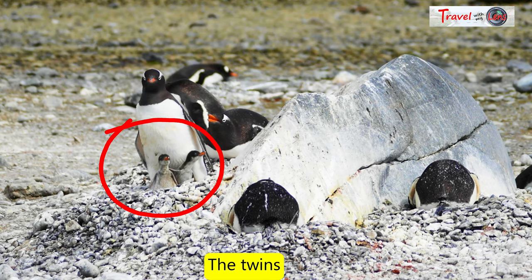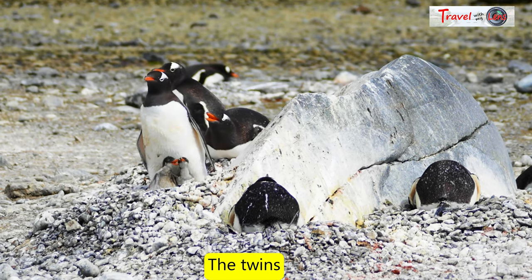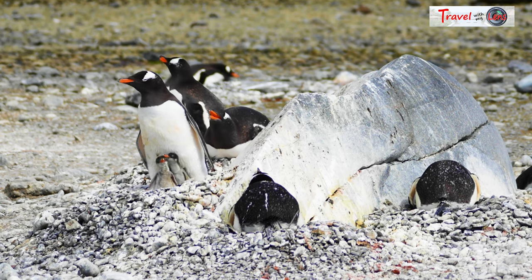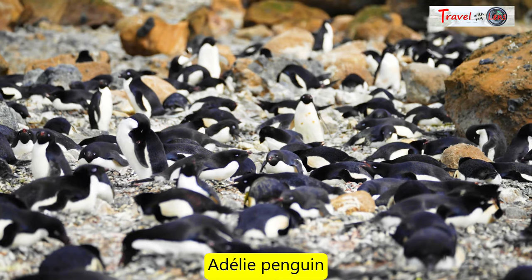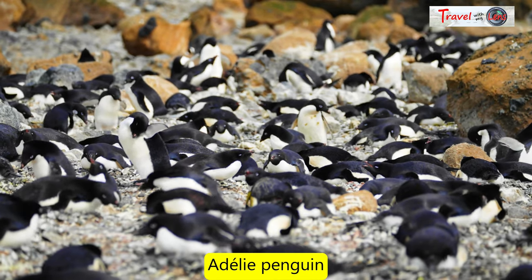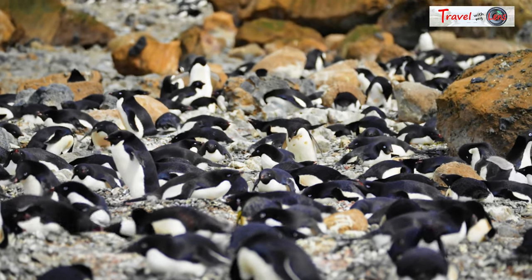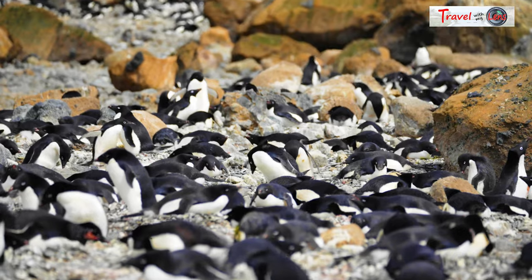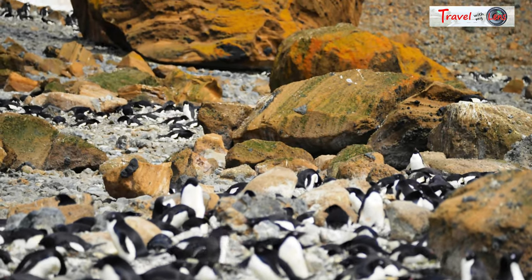Brown Bluff is home for over 20,000 breeding pairs of Adélie penguins, as well as a small colony of Gentoo penguins. Completely two different species. They are completely different. They are from the same group, the brush-tailed penguins, but this one is more for cold areas. This one can be in the warmer areas, and this one is more abundant in the Antarctic Peninsula, and this one in the coldest part of Antarctica.